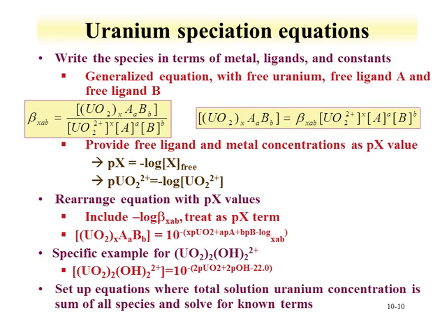And these factors that I have out in front are just the stoichiometry. The x is how many uraniums are involved in the final complex. This small a is how many ligand A, and the small b is how many ligand B. As an example, for this diuranium dihydroxide species, to calculate it, it's equal to 10 to the minus 2 times the PUO2 plus twice the POH minus 22. That comes from the log of the complexation constant being equal to 22. So I can set up all these equations and solve.